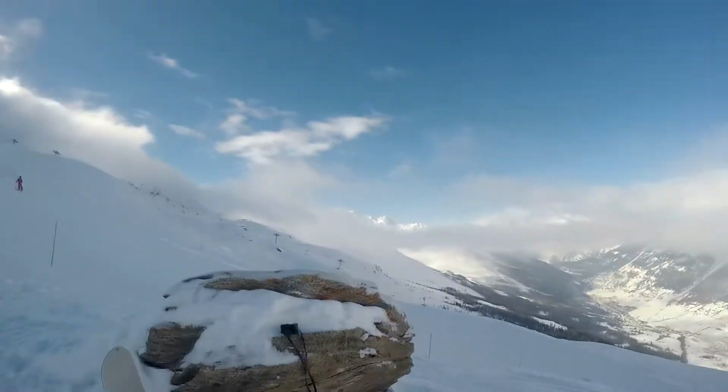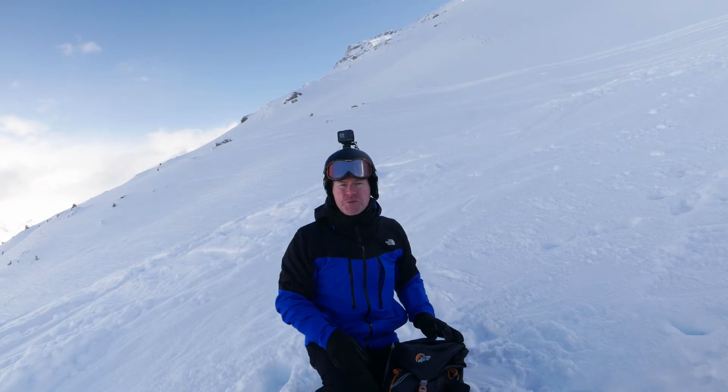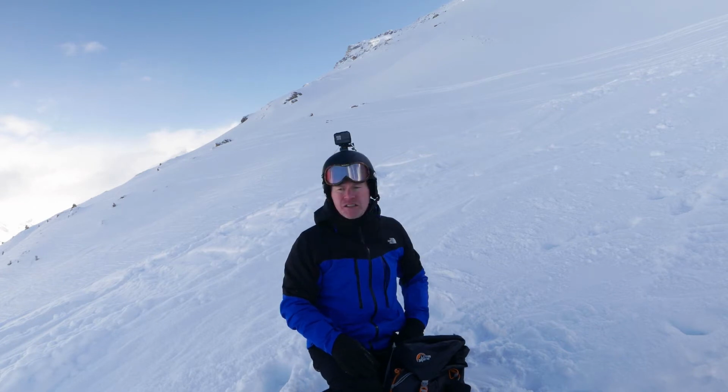Possibly a bit windier than I would have liked for Mavic flying. So I'm still not sure I'm actually going to do this. Yeah, might try a bit further down the slope.